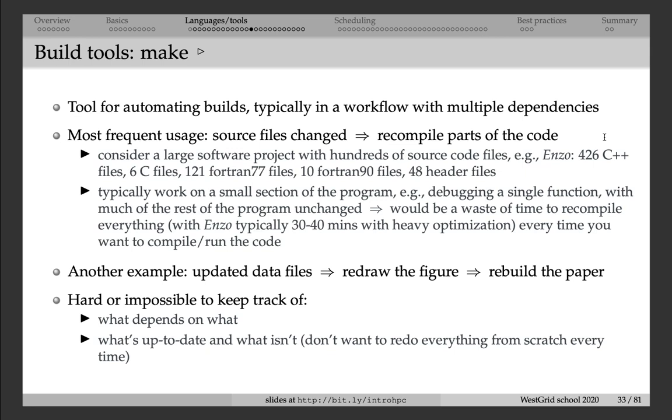Now, let's take a look at Make. Make is a build automation tool on Unix. It was written about 40 years ago, and it's really the default tool for automating builds, installations, and other workflows in Unix. There are also more modern versions of Make available, things like CMake, SnakeMake, and a few others. But knowing Make is actually really useful because it's still the default tool, and it's incredibly useful when you have large workflows on Unix. So what it is, it helps you automate build processes.